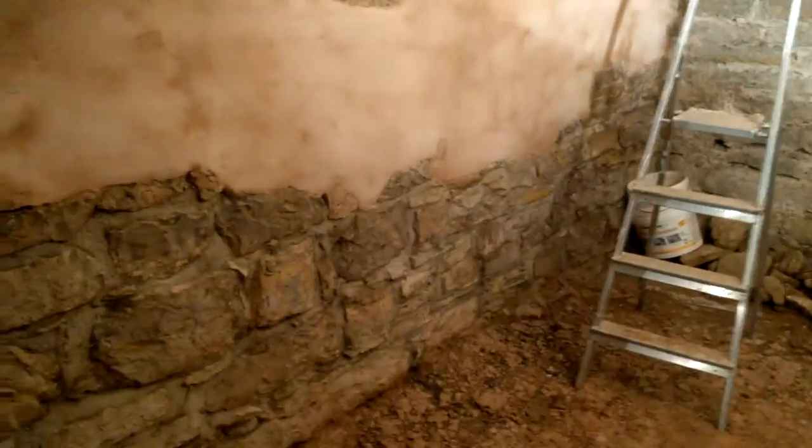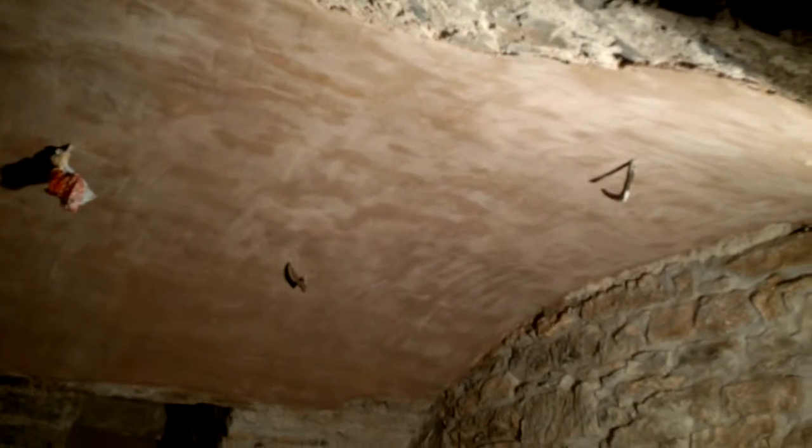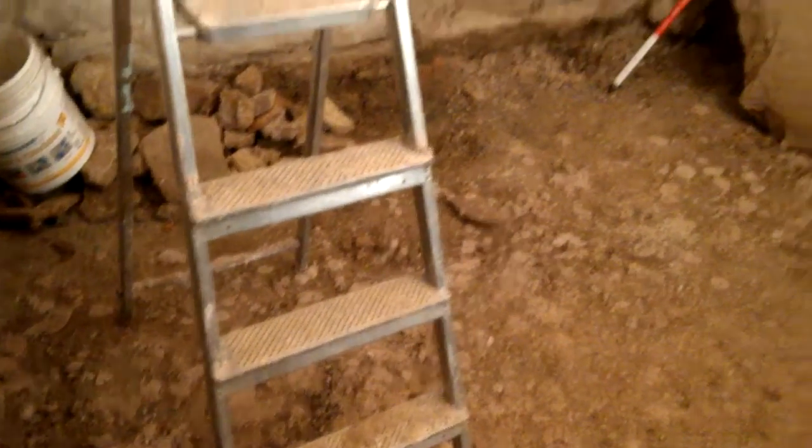I think it'll have a nice contrast with the stone walls. I wanted to do the ceiling as well because there were lots of big gaps with dust coming down, so I wanted to plaster at least part of the roof section so it would just be easier to clean cobwebs off. I had to do that in two coats — you can tell by all the plaster lying on the ground, it was raining plaster at times. I just finished that yesterday with the second coat and sponged it off for a slightly rough finish.